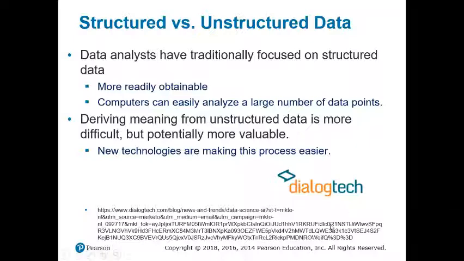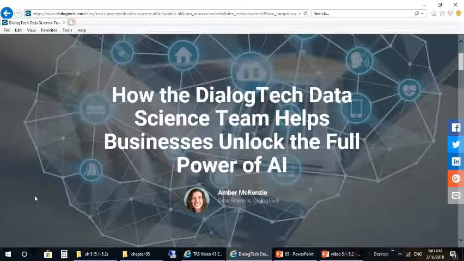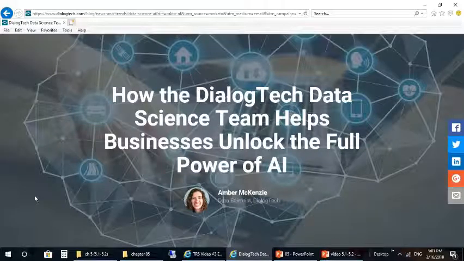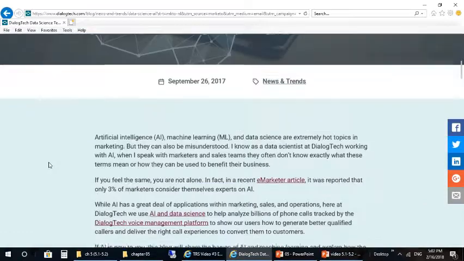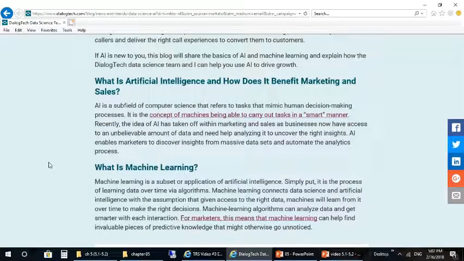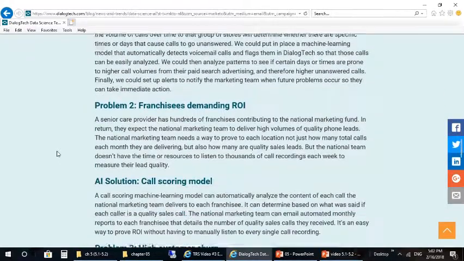Here I am showing you this link that, again, you can see when you download these slides from Blackboard. You can go to this specific slide and see how this company, Dialogue Tech, this is a company that provides services to businesses and organizations to analyze data, including structured and unstructured. So, for example, in this link of their website, they tell about different problems that they can help solve in businesses by using their technological resources.